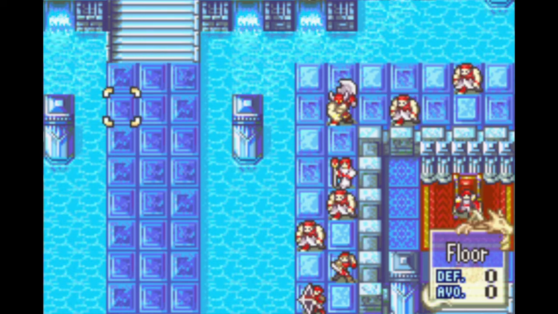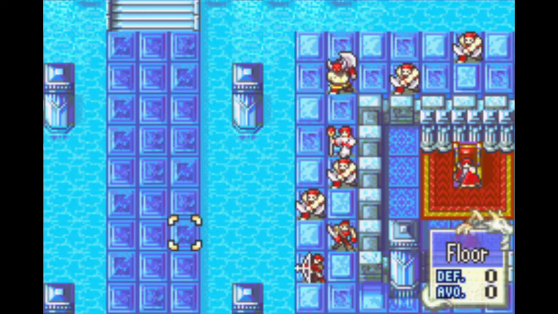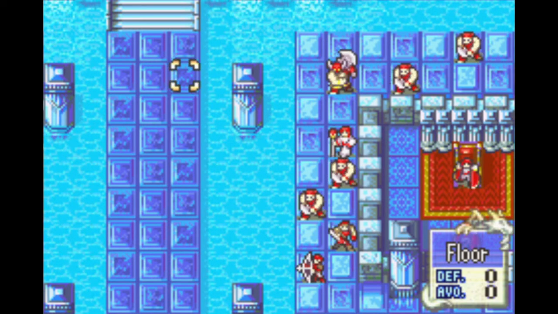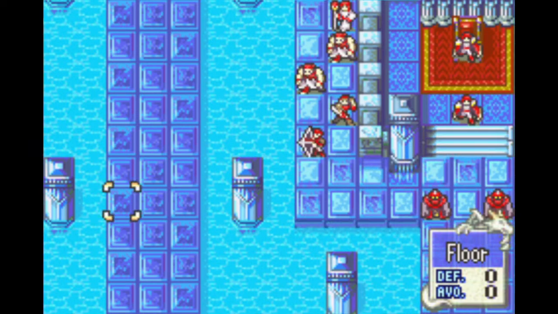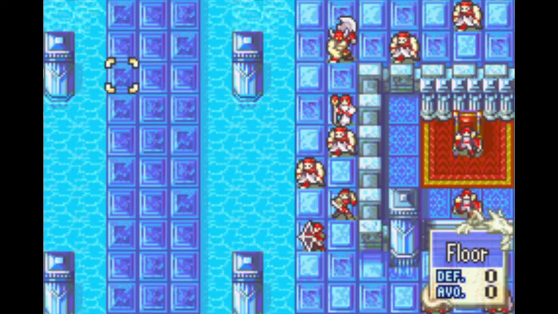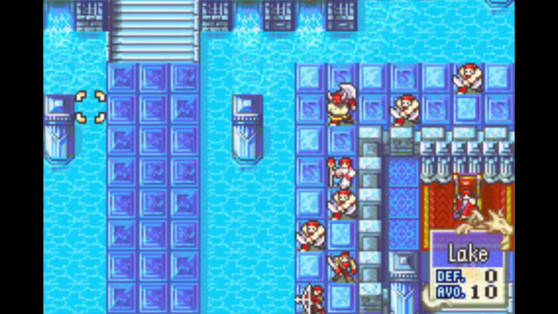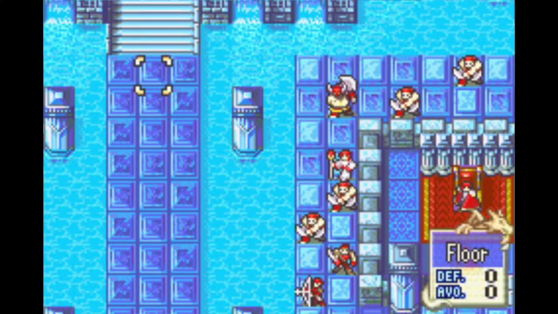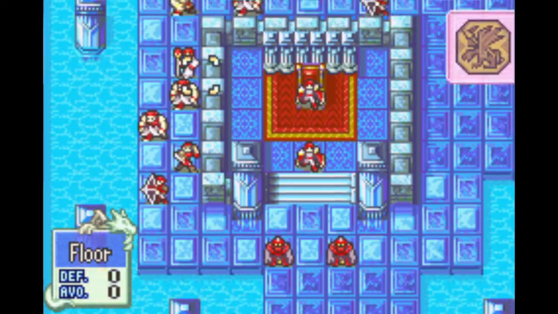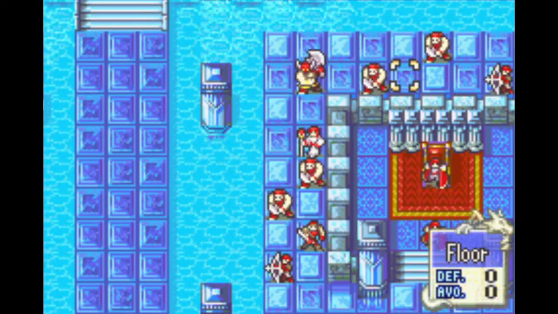Every turn, some of the floor disappears in terms of the water tiles. I think after the first turn, this whole column here disappears, and then after that, this one, and then after that, a chunk of the remaining bridge disappears here, stuff like that, and it can be pretty tedious to get around it all, because the game detours you on purpose.